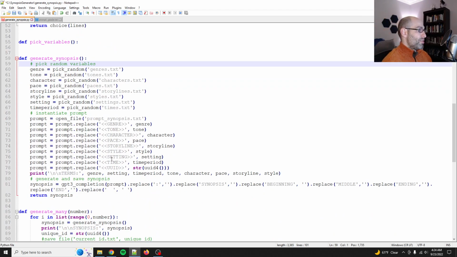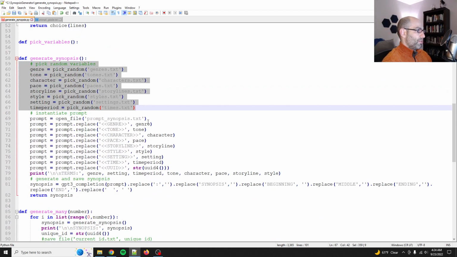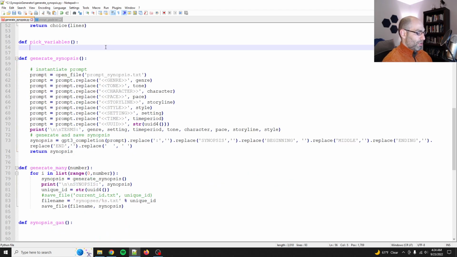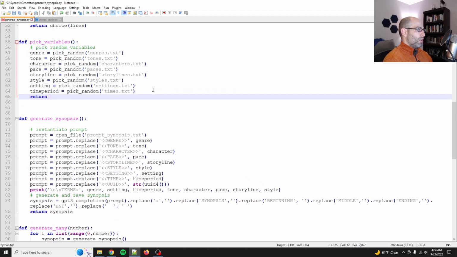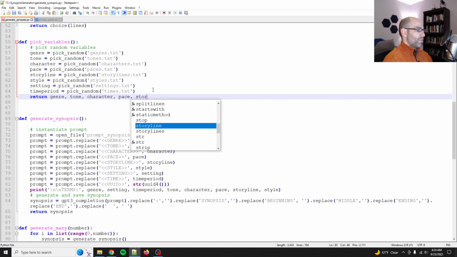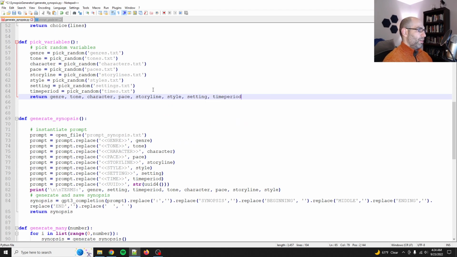We'll copy this up here, pick random variables, and then we will just return genre, tone, character, pace, storyline, style, setting, and time period.